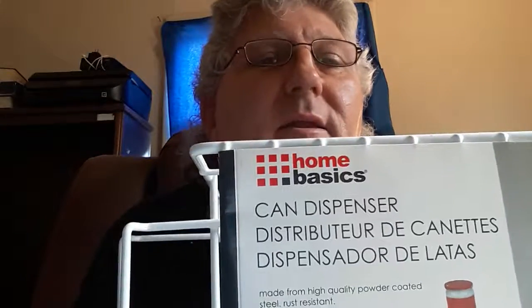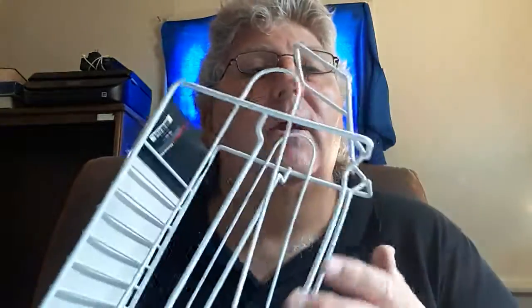So if you ever want to use this for other foods than just soda, you do have to do a little bit of work to get it to operate right. This is it for the lesson on the can dispenser. It works. I have, like I said, over 10 of these, but I need to actually adjust them so that they will work for the average sized can. Okay? Have a great day.